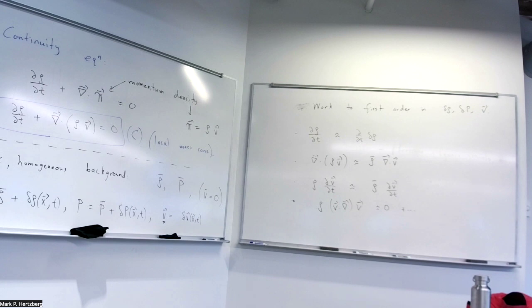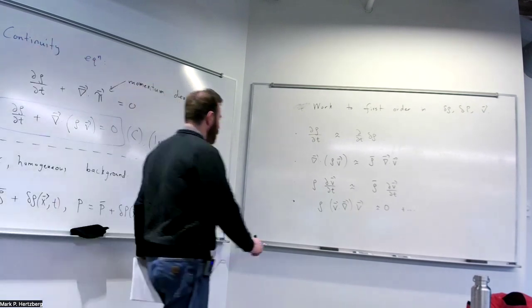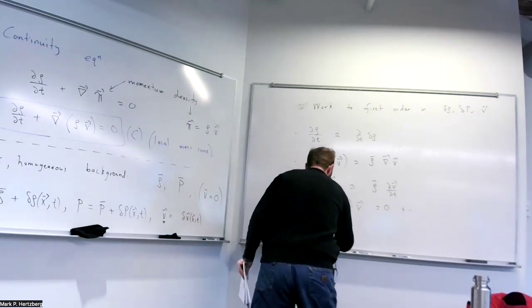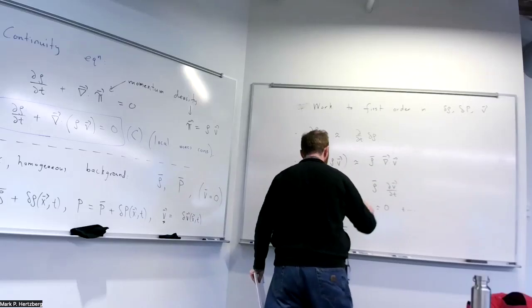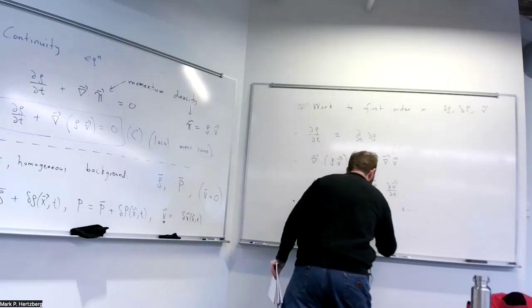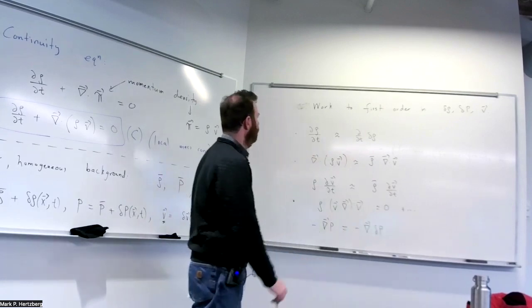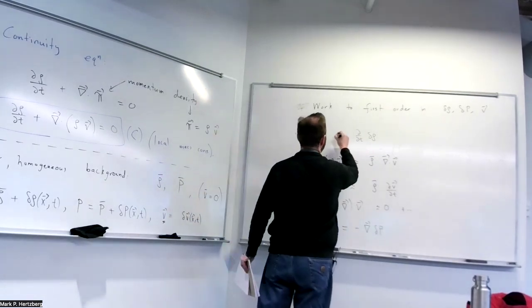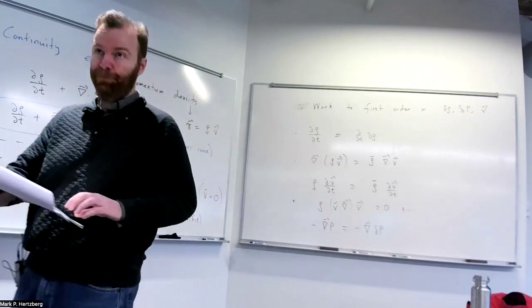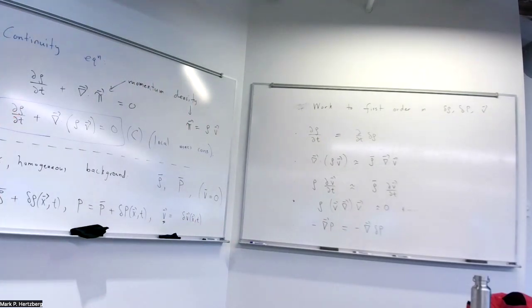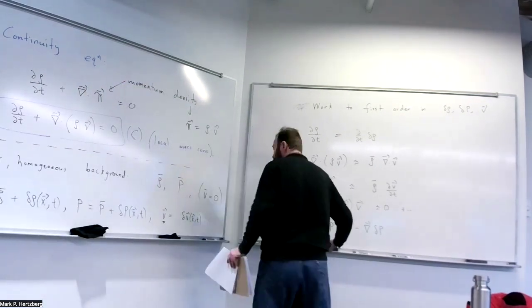And then finally, grad P would just be the gradient of the change in the pressure to first order. That equals minus the gradient of delta P. I guess this one is an equal sign if I like. Is everyone comfortable with all these little steps? Everything should be first order. All right. So now let's write down our Euler equation and continuity equation at first order.